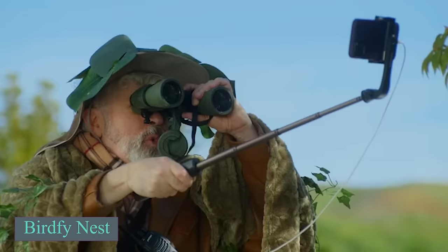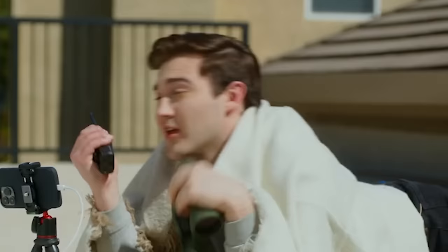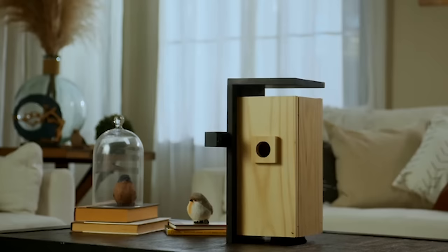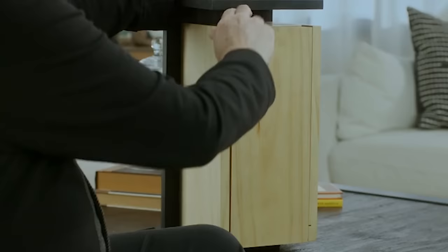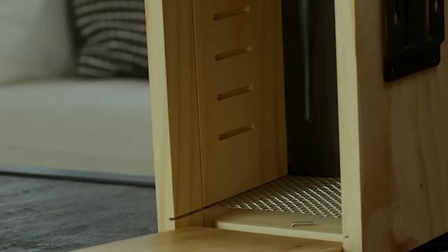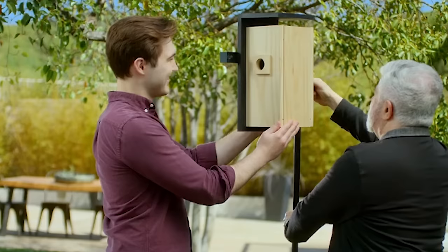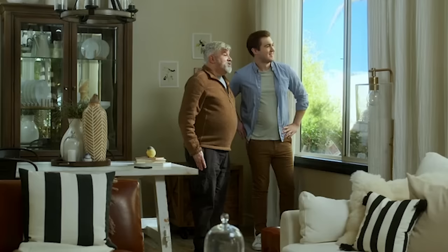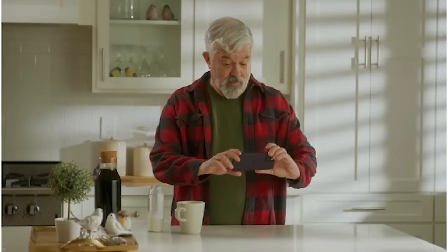A seller offers a birdhouse for $250 that includes AI cameras and promises to help protect bird populations. Developers raised over $178,000 for the project, surpassing their $5,000 goal. The main feature is the AI technology that can recognize key stages of a bird's life, like chick birth and feeding, and record short videos for social media. Even in low light, it allows you to watch birds up close without disturbing them by live-streaming the inside of the birdhouse to your smartphone. It uses AI to recognize nesting and incubation stages, creating short videos for you to share. With two cameras inside and outside the birdhouse, BirdFi Nest offers high-definition views and allows you to easily adjust the camera angle.